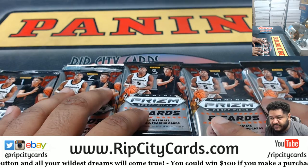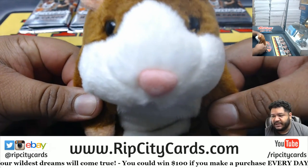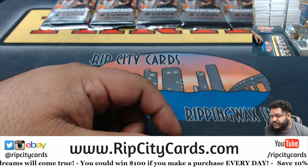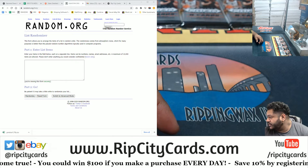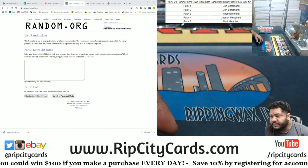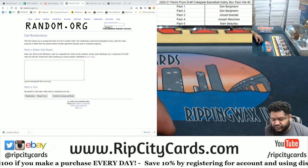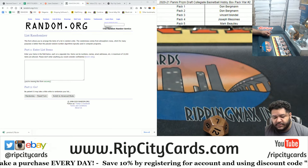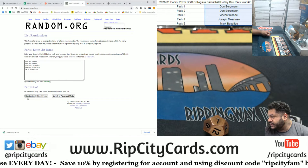Alright, you can see I've numbered them one through five. Let's see who's going to get what. And as always, good luck everybody. Alright, put the random on the screen and then everyone in the break. There we go. Let's see what we got here. Roll the die — we're going to go seven times in the random. Let's start with the names and go from there. Here we go. Good luck everybody.